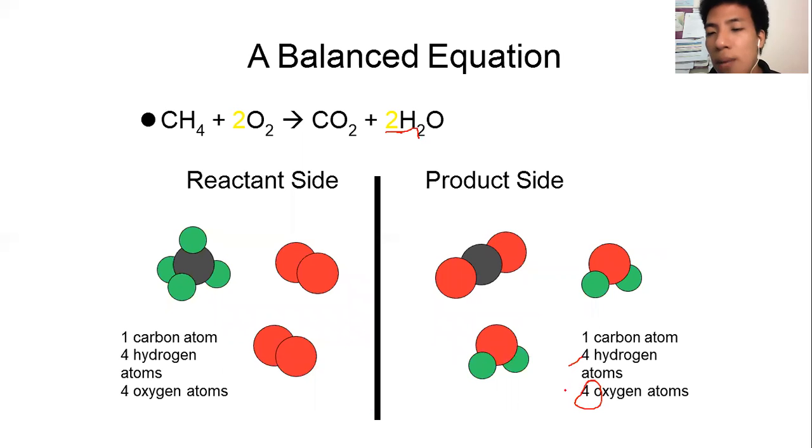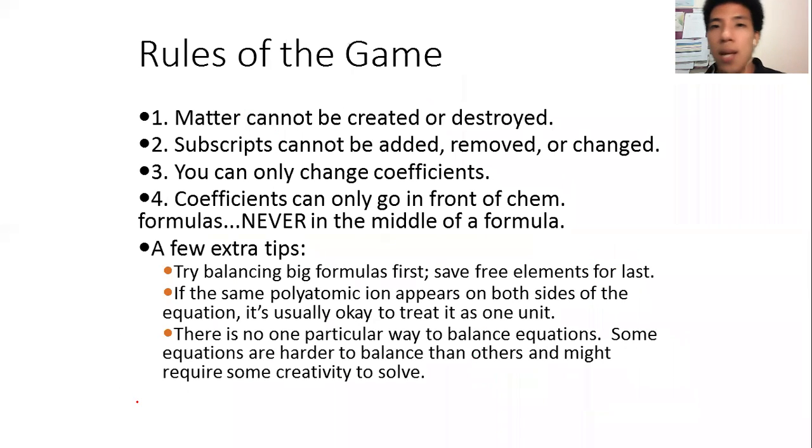So bakit siya naging 4? Kasi 2 times the subscript of 1 is actually 2, plus the oxygen atoms in the carbon dioxide, which is also 2. So that's why you have 4. For the oxygen atom on the other side, you're going to write coefficient 2. Then you multiply it with the subscript, and you will obtain 4. So we now have 4 oxygen atoms for both the reactant and product sides.